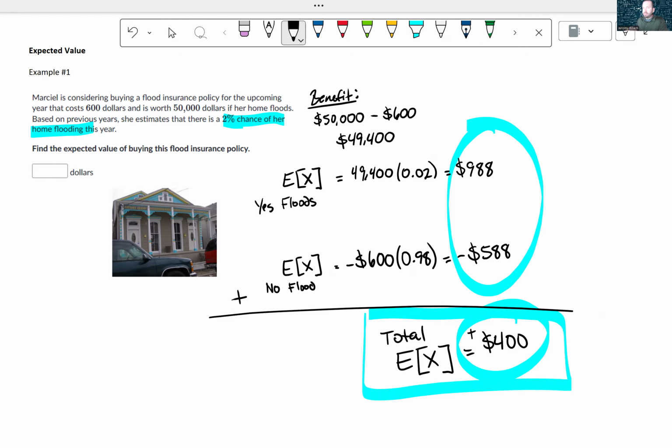Now, we also use expected value in gambling type problems to figure out how much money we would make, maybe at a casino or something like that. This next problem is not quite in that depth yet, but we are going to look at a discrete random variable and the probability of something occurring.